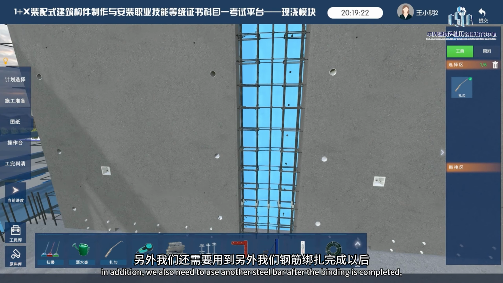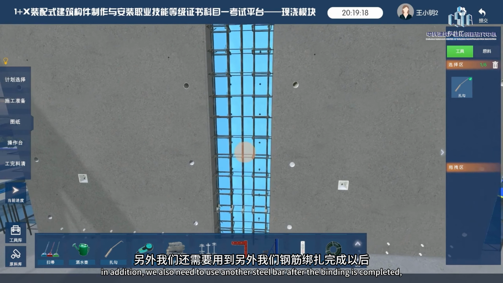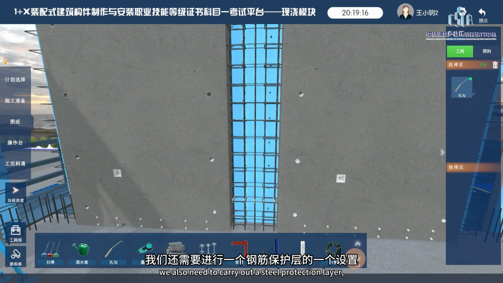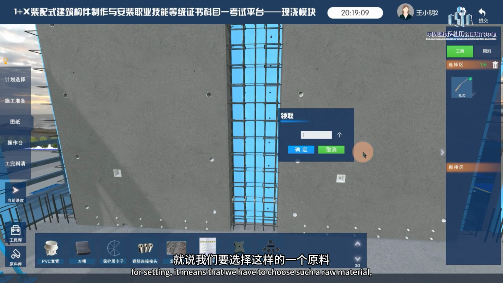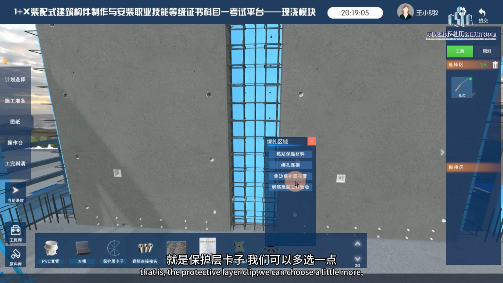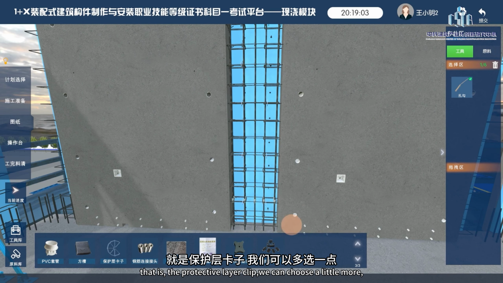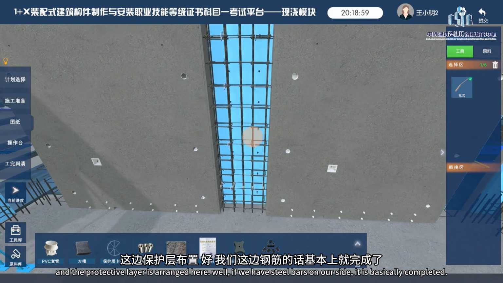In addition, after the binding is completed, we also need to set a steel protection layer. That means we have to choose such a raw material, that is, the protective layer clip. We can choose a few more, and the protective layer is arranged here.